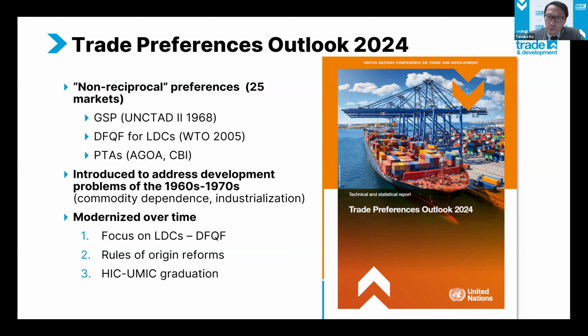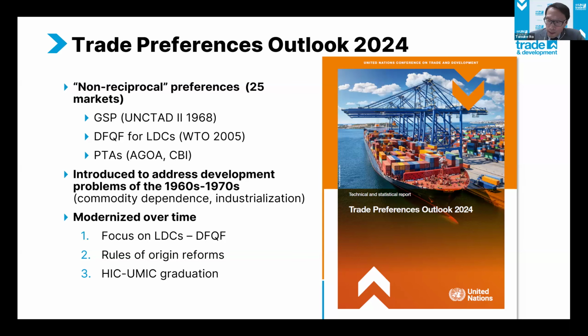If we look back, this trade policy, unilateral trade preferences, was developed in the 1960s and 70s, where the initial idea was to address the commodity dependence of the developing countries, which had just become independent at the time. And the idea behind this GSP scheme, which was elaborated within UNCTAD, was that by opening up large developed country markets, countries tried to support developing countries' exports to large developed country markets.